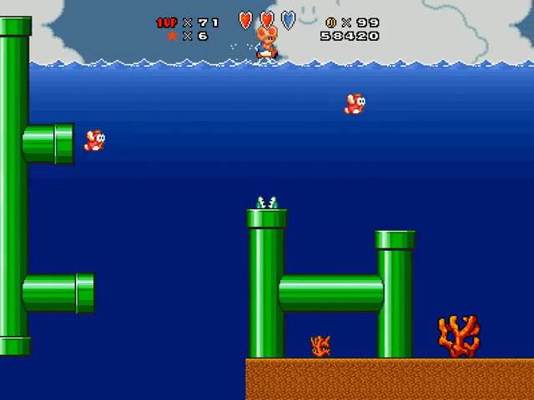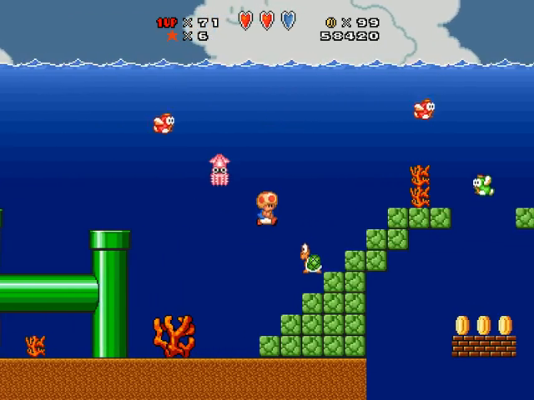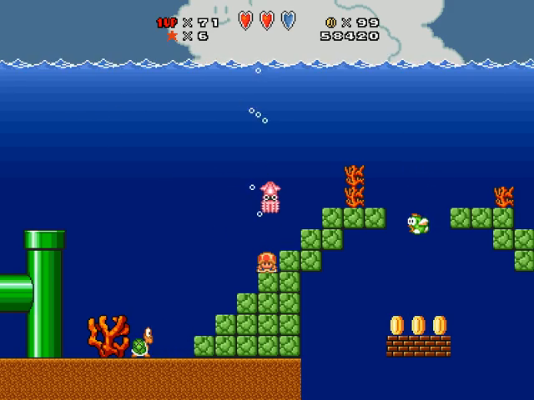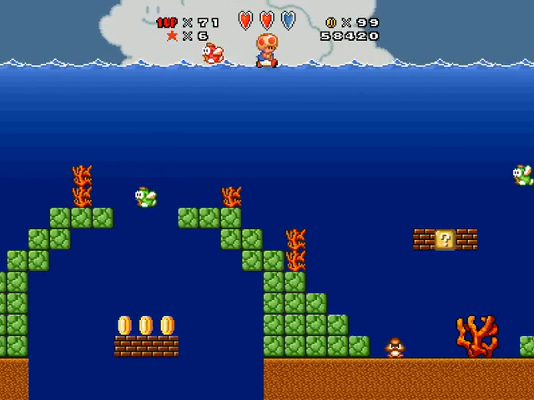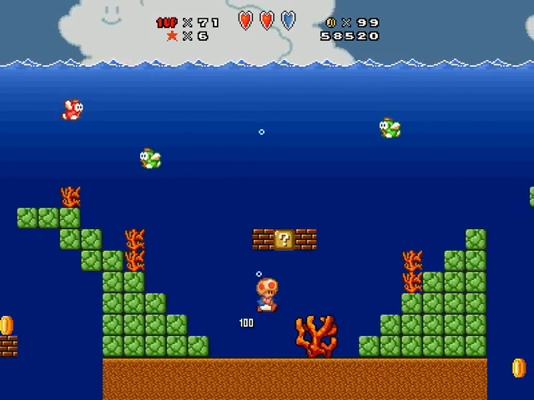Holy crap, that was a cheap shot. Didn't mean to do that, but I guess you could say it was a cheap shot. Okay. Yeah, see, you can jump out of the water. You couldn't do that in a Mario 1 level. So those red Cheep Cheeps are homing Cheep Cheeps. I see, I get it.